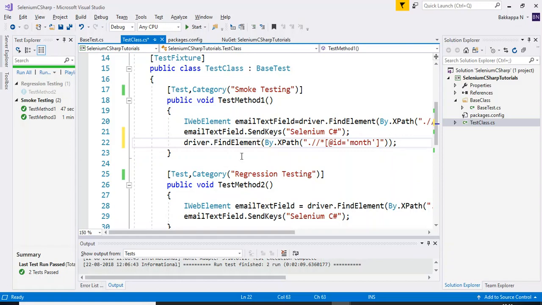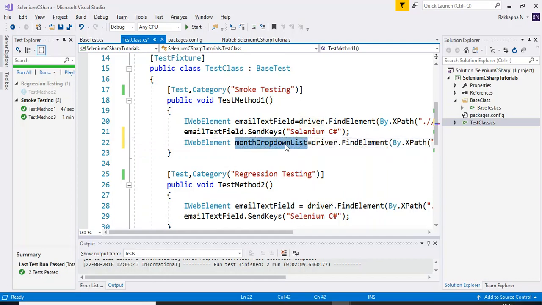This is our web element, and I'll store it in the WebElement type. I'll give the element name as month drop down list.